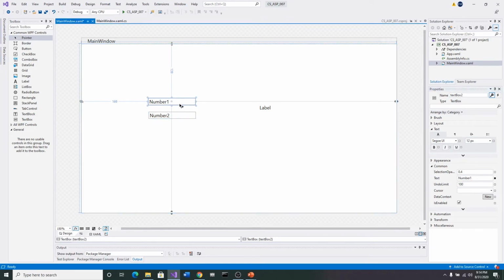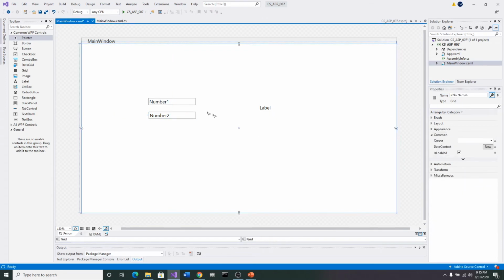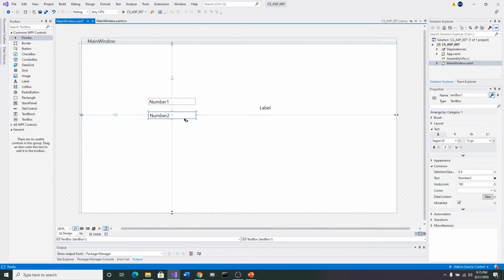Oh, this one should be 1. There we go. And this one is 2. Okay. So now we have text box. Okay, well, I'm not real sure why those keep switching back and forth on me.